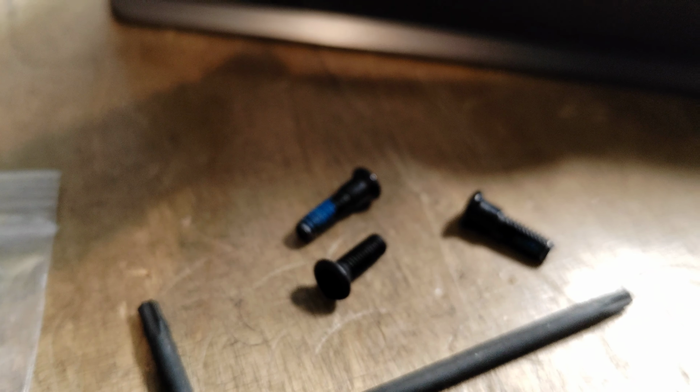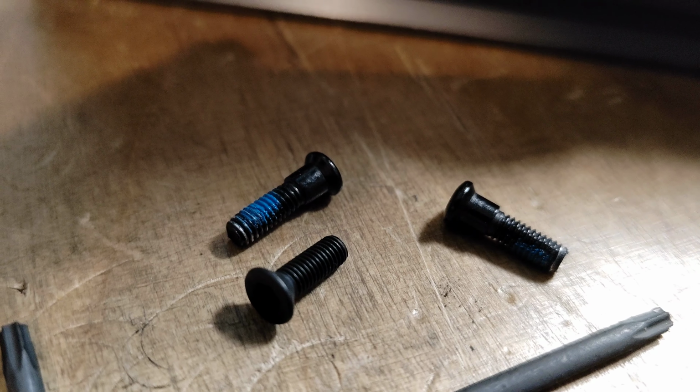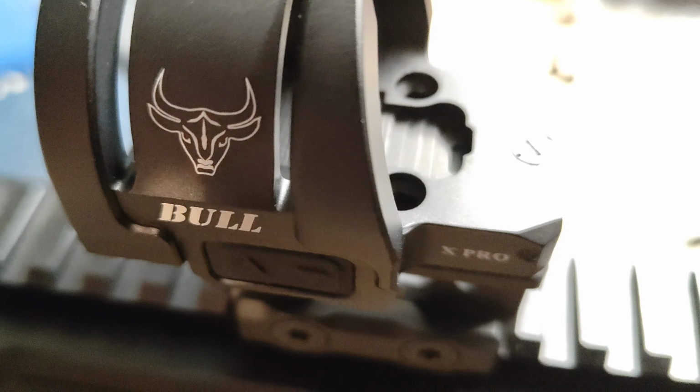So only need these two screws. These are not the same thread as the mount, but these are very close to pitch thread. So I'm gonna use these 6x40 by 0.5 inch. So let's go and put it to the mount.